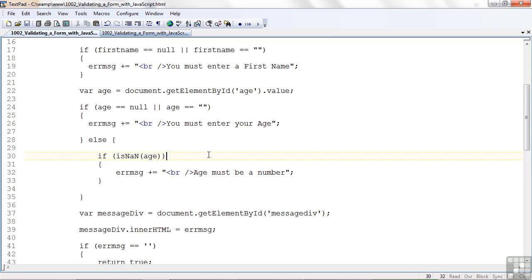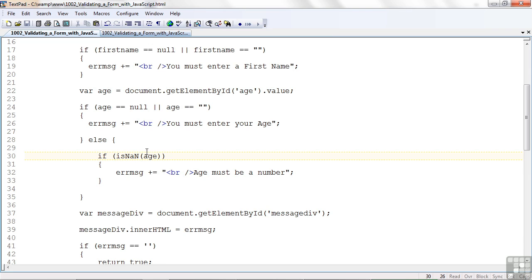a number. Well, JavaScript doesn't have an isNumeric function the same way PHP does, but it does have isNaN, and that stands for is not a number. And you see the strange capitalization, capital N, lower a, capital N. You got to do it that way exactly or it will not work. And it's a bit strange asking the negative, but that's the way they set it up. So that's what we have to do.